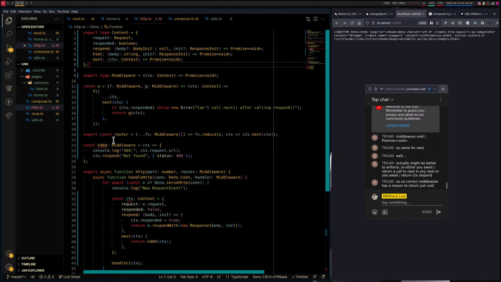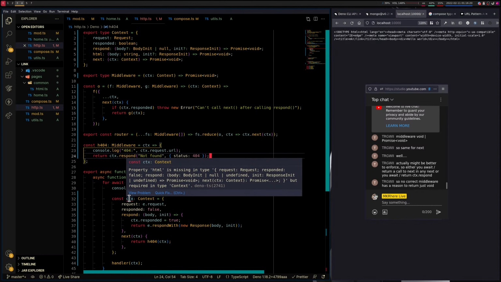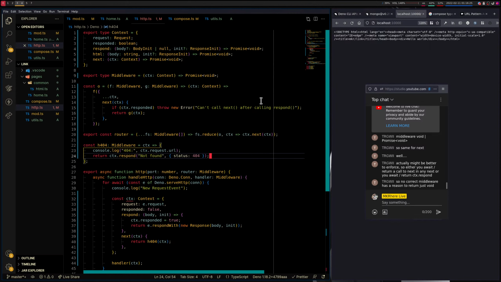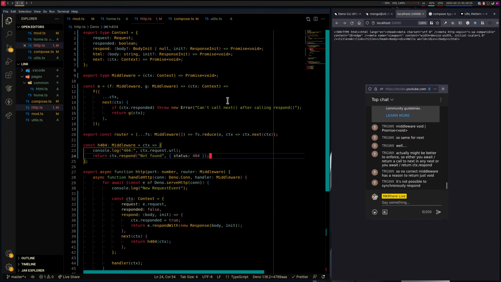Yeah, so this would actually return ctx.respond. HTML is just missing. Yeah, we can work with this. It's not possible to synchronously respond. Yeah, you're right.